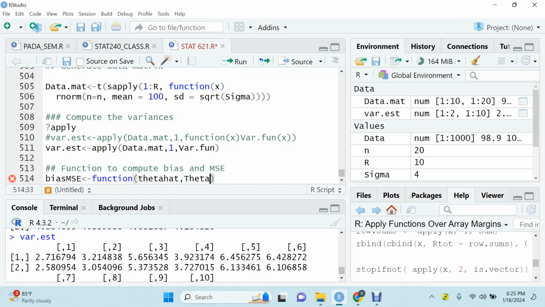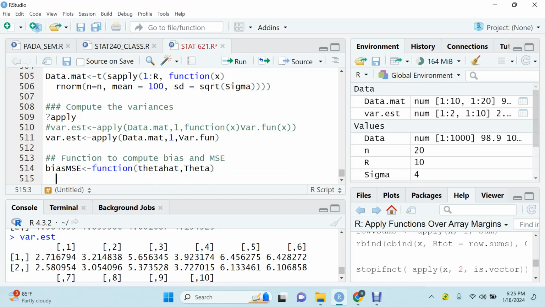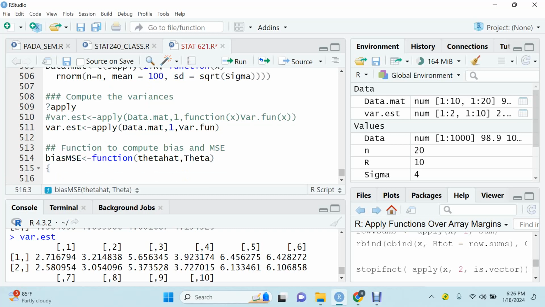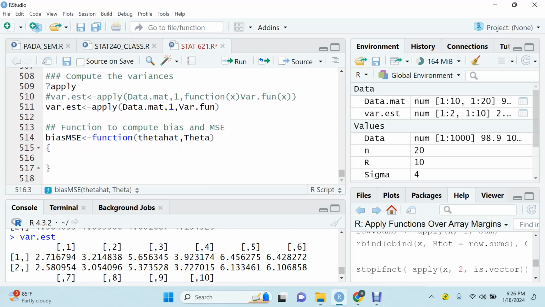Because if you don't have theta, you can't compute it. You need the theta hat and theta. Then we open, and we say bias will then be equal to the mean of theta hat, minus theta.